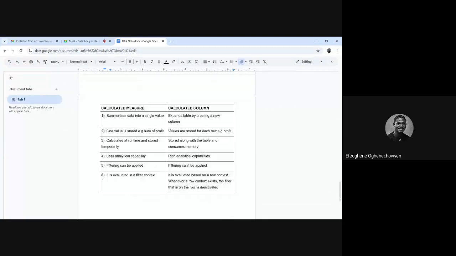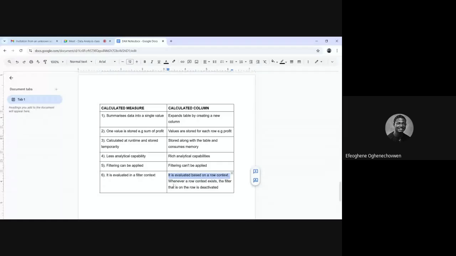So this is my main point for today. The difference between a calculated measure and a calculated column is that filters can be applied for measures, while filtering can't be applied for calculated columns. Just have a mental note of this. A measure is evaluated in a filter context. A calculated column is evaluated based on a row context.